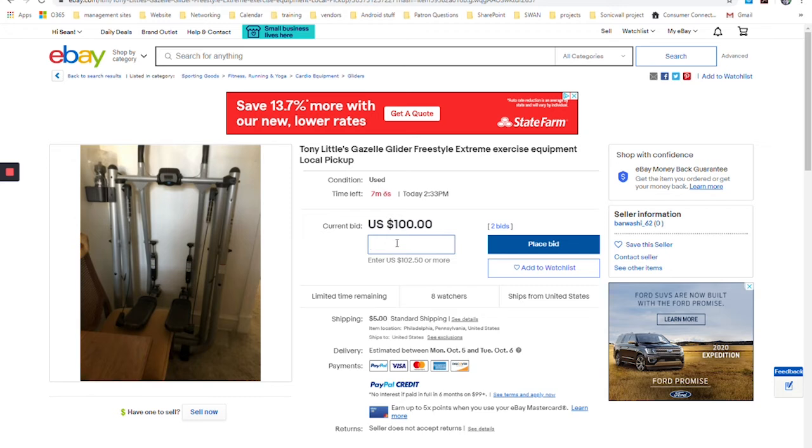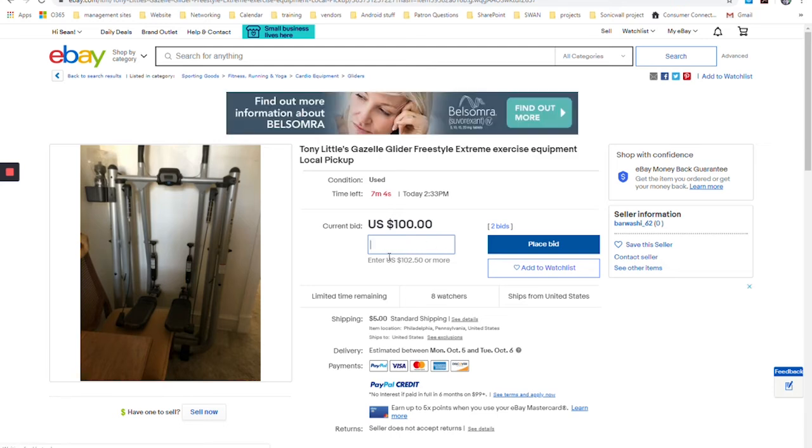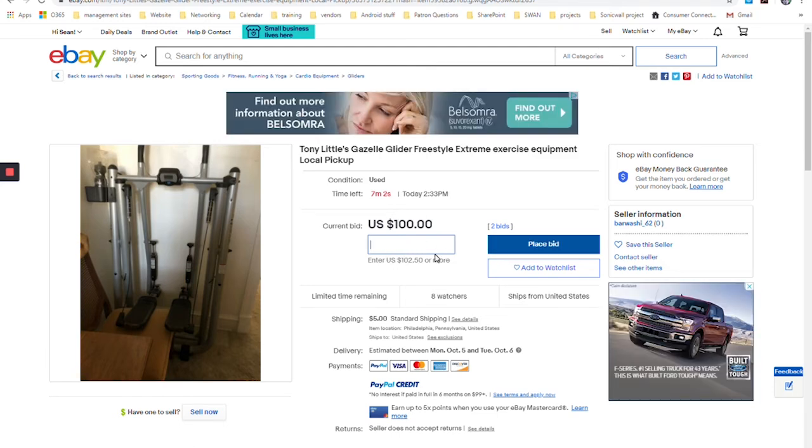On the other hand, if I put in $130, it will up the bid by a small amount, and then if somebody outbids me, it will go back and forth until you get a result. If you want to be cautious with it, again, you can enter in the minimum amount there. If you want to have it automatically take care of it for you, especially if you're not watching it at the very end here, then you might want to put in a larger amount.